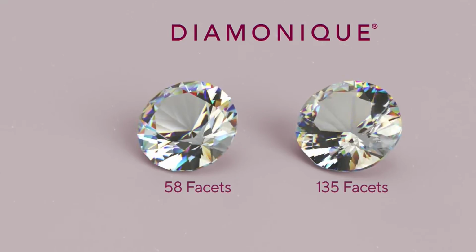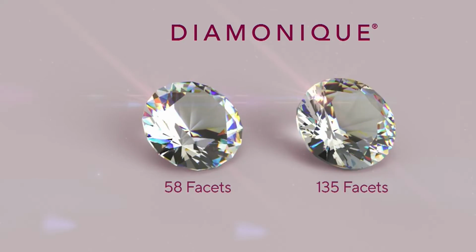It breaks up the light in so many more places that it brings a real light and brightness to it, like a light and airy feel. So you'll notice this from a distance. You're going to notice, even though it's a colorless stone, there's flashes of reds, orange, blues, yellows. That's the fire. And that only comes from a stone when it is properly cut. So that cutting like this, specialty-wise, comes at a premium in the diamond world.